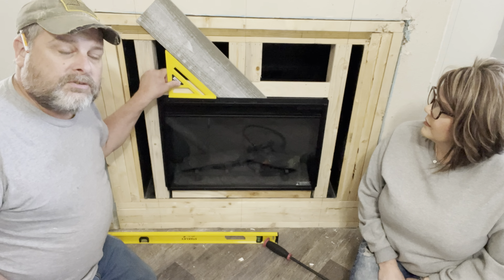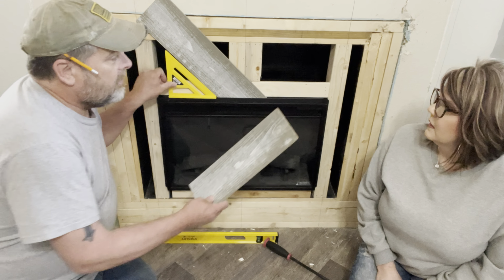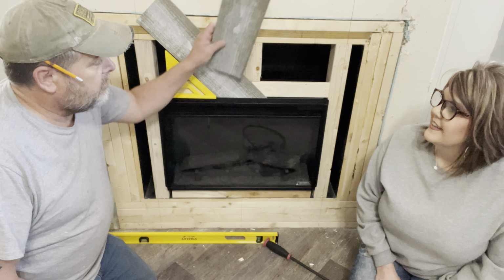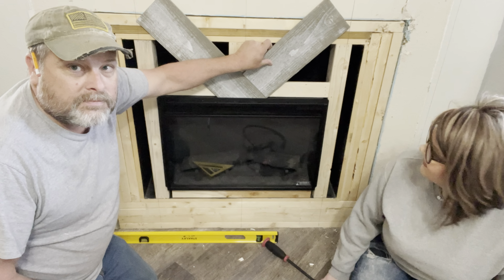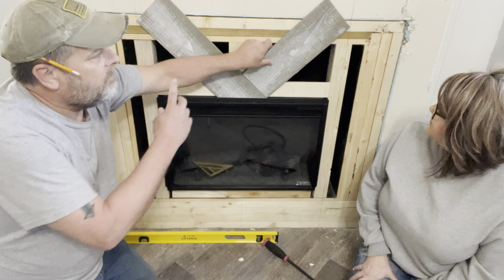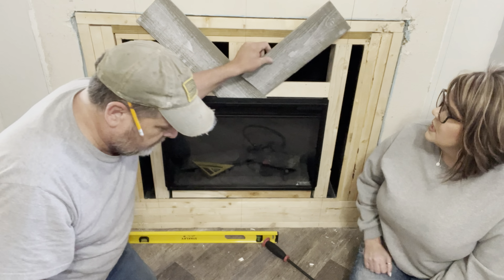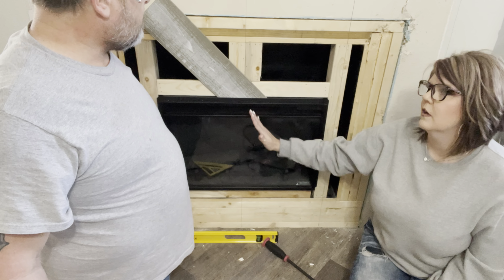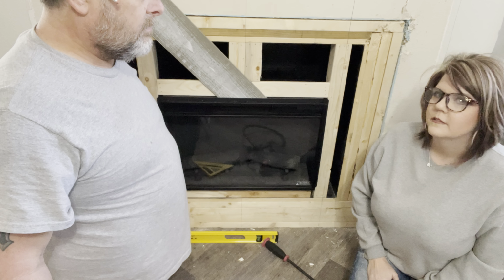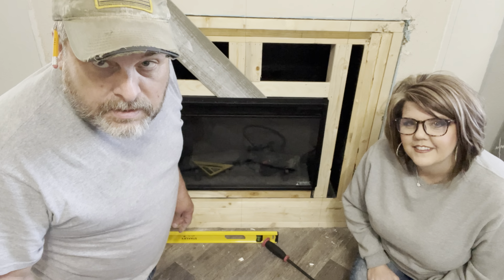Try and keep your angles as true as you possibly can. Check them every chance you get, because if you get off, that gap's gonna show up. We'll come back, lay in the other side, nail it in, start working down both sides. So how did you get this to start with? You just put your boards up there and got your center mark? Yes. And then I nailed it.